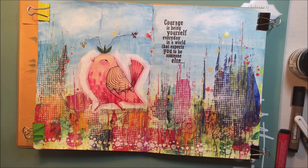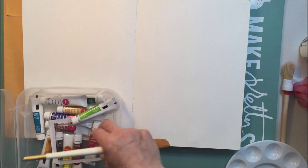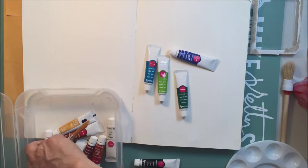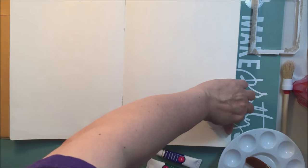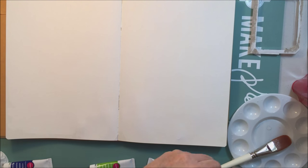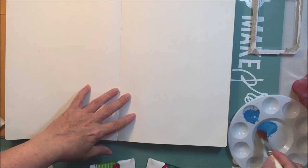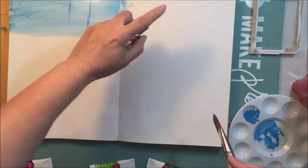I've seen lots of people do this with things printed off the internet, out of magazines, or all kinds of different sources. So this is one of the sources I used for this specific art journal layout today. To start off with, I primed my art journal with some gesso, and now I'm going to be using some Reeves gouache watercolor as my base. Kelly Froggy 251 and I have been working on this mixed media collaboration together — this is our third video in the series.